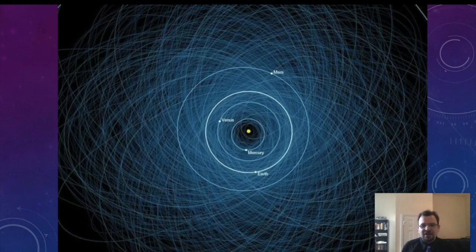So here's a map, and this is one of those where when dealing with the solar system, scale is tough, because of course this looks like a full map, and it is. But we're talking about tiny objects that only exist in one spot on that orbit. So it's just a really neat visualization of all of those orbits that are crossing Earth's orbit. So all of these are potentially dangerous, but as long as we keep good track of them, we'll be fine.